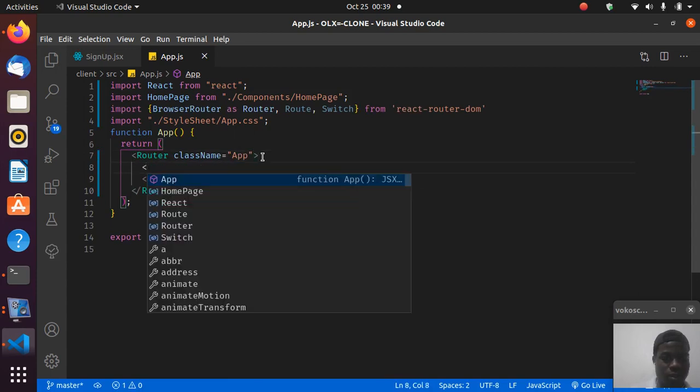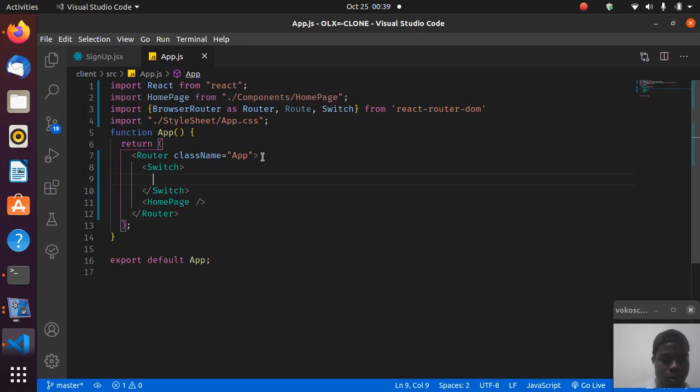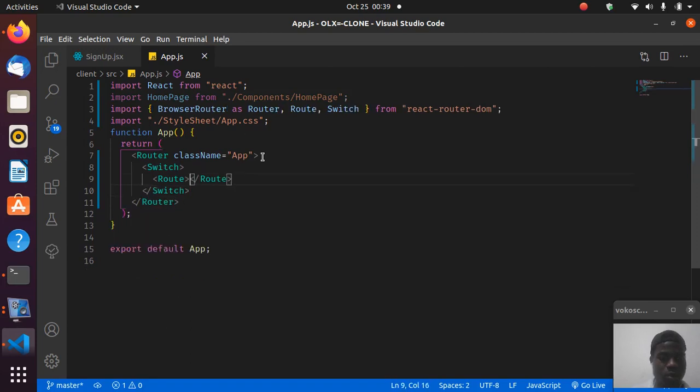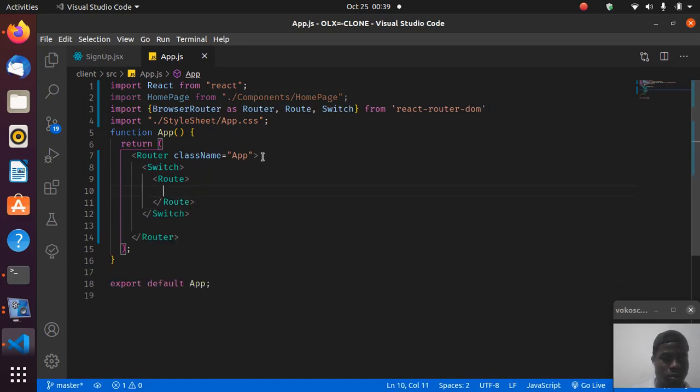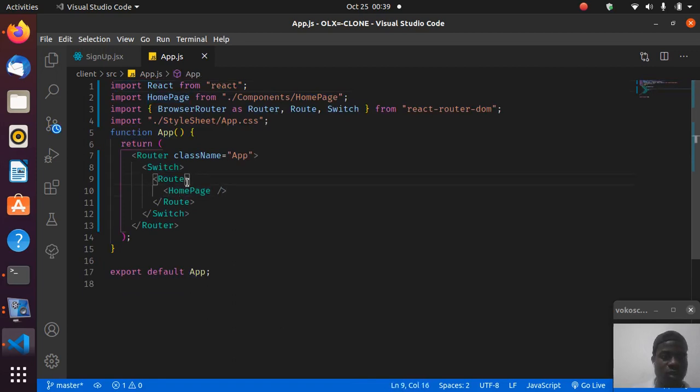And then inside I want to change this to being a Switch, and then I want to have a Route, right? And then bring this home page, and then I have a path for this. What is the path? Home page.